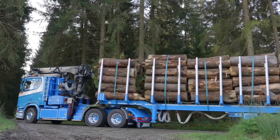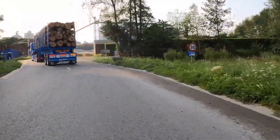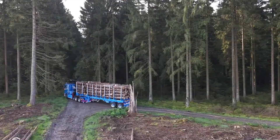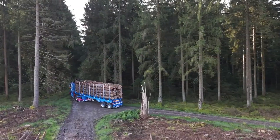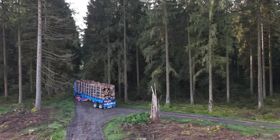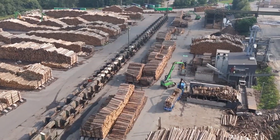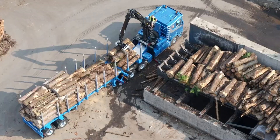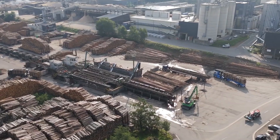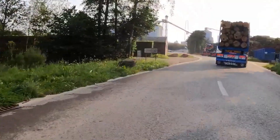The telescopic chassis is another standout innovation of the TimberMax. It can extend in one or two sections to accommodate different lengths of timber, allowing operators to adjust the trailer based on the specific requirements of each job. Additionally, different types of stanchions can be installed to secure the logs, ensuring maximum safety during transport. The trailer can also be fitted with a hydraulic timber crane, which can be mounted either on the trailer or the tractor unit, adding flexibility for loading and unloading operations in remote areas. With its strong structure, adaptable configuration, and intelligent engineering, the Faymonville TimberMax is more than just a trailer.